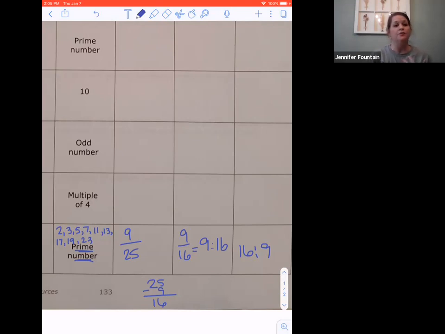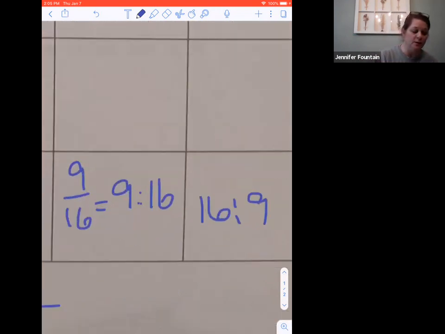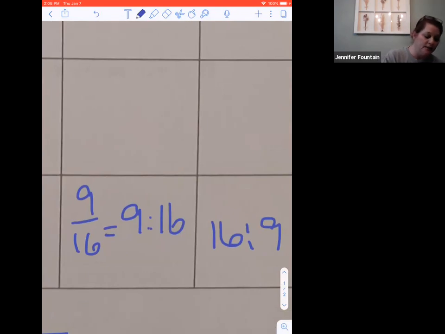If my odds in favor are 9 to 16, that means I have 9 chances of getting one and 16 chances of not getting it. So I have a higher chance of not getting a prime number than I do getting a prime number. So that's how you look at those numbers. This is how many chances I have of getting a prime. This is how many chances I have of getting something else, or getting a composite number. Okay, so I have a greater chance of getting a composite than I do a prime.